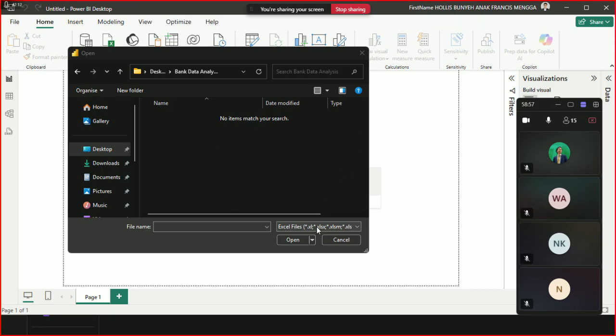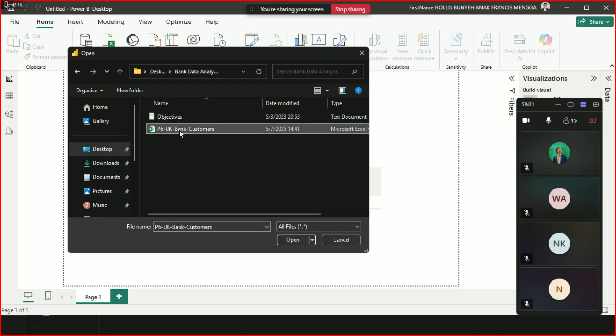What you have to do is press All Files, so you can see the saved data from just now. Because some computers don't detect different formats of Excel, you just press that.